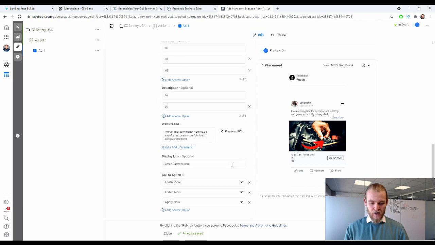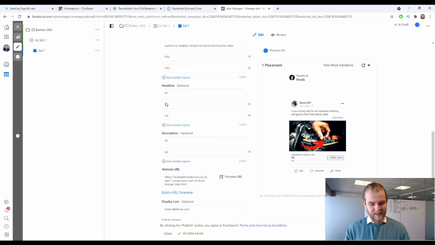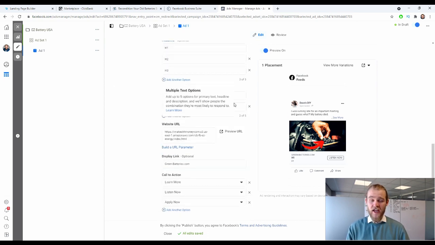So that's basically it. Since we have created different primary text, different headlines, different descriptions, and we've selected dynamic creatives, this means that Facebook ads is going to try to find the best combination. So if primary text 1 is outperforming the others, it will use that the most of the time. Then we have the headlines. If headline 2 has the best numbers, it will use that headline for most of the different combinations.